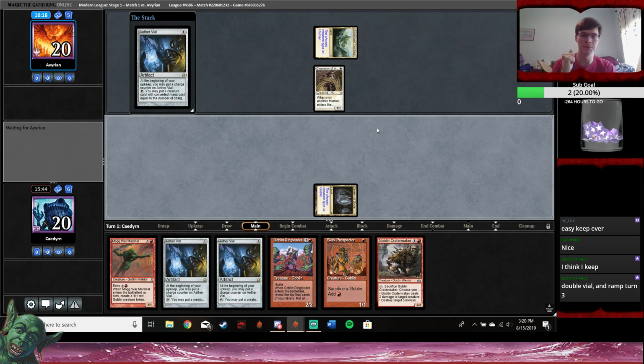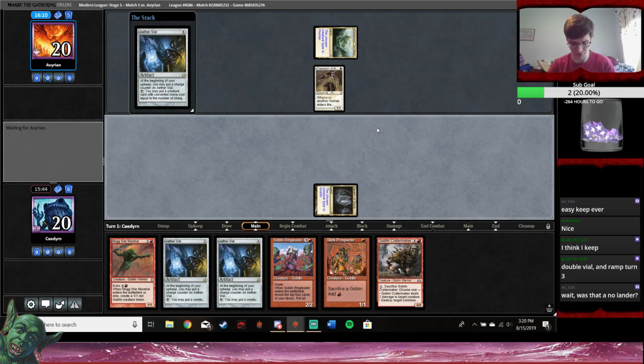Alright, game 3 against humans. This hand is much more fair than the game 2 hand. In a way, it's just much slower. Is that a no-lander? No, it was a one-lander. We kept a Cavern, 3 Vial hand.